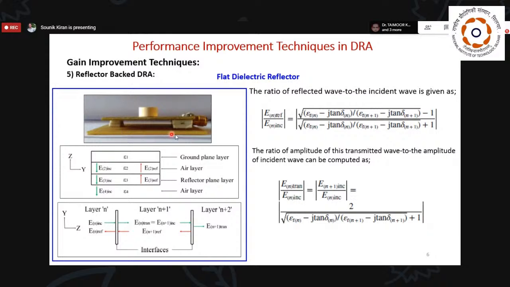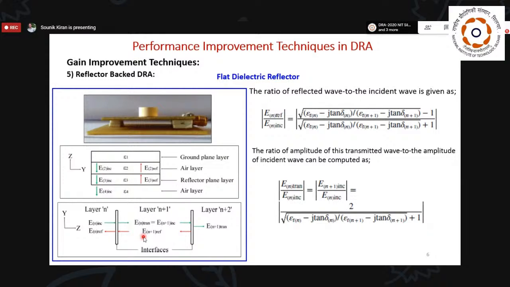That reflector may be of different types of material. In this case we have considered a dielectric material or dielectric sheet, or we can say normal FR4. We can also go for different other materials like Arlon or something, and how we can mathematically calculate the losses, that I will show. So this is nothing but the antenna structure we have designed.